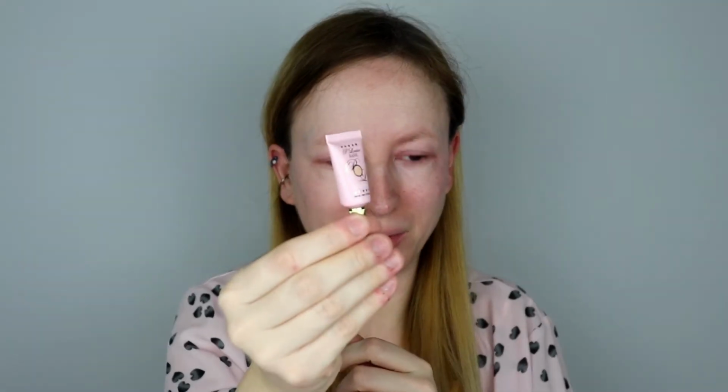So I'm just going to go ahead and prime my eyes with my wee P. Louise base, which is still going strong. So I think I'm just going to go ahead and go in with the darkest colour. Go in with this one down here. I think this is a black. If not, it's very, very dark and it's called Ember.